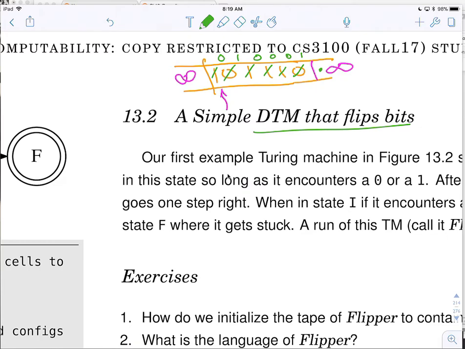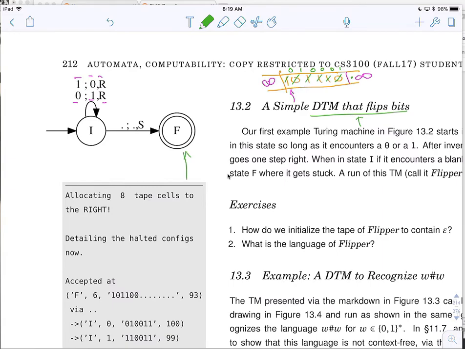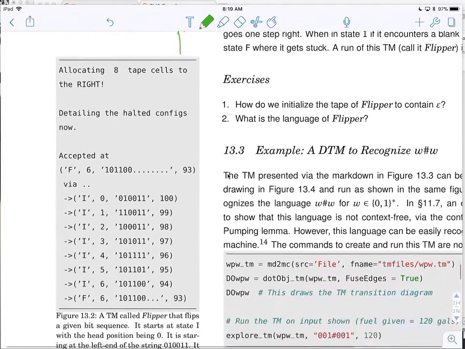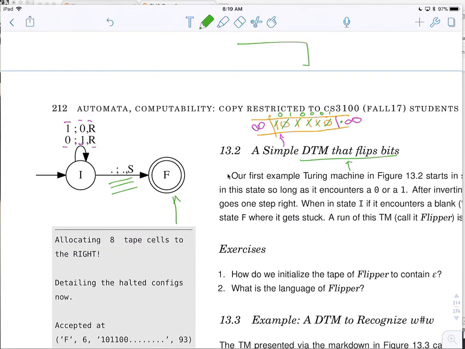So much like its name or its advertised functionality, it simply inverts the contents of the tape. That's the actual work it does, and it'll accept in the final state when it hits the blank. So you can think of what the language of the Turing machine is. Does it get bothered by any string you put in the 0, 1, blank, star family? And does it flip? The entire input should be presented without blanks. So these are all conventions. So if you feed 101 blank 0 blank blank blank, the Turing machine will get stuck here itself without having flipped the last bit. But that's really not part of the input specification. The inputs must be contiguous, non-blank, separated.